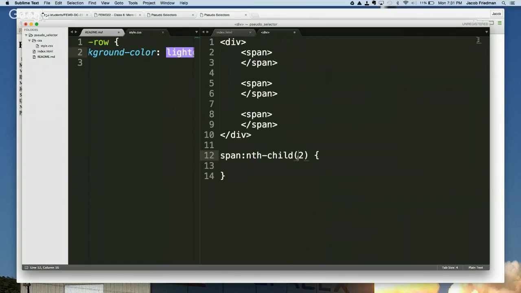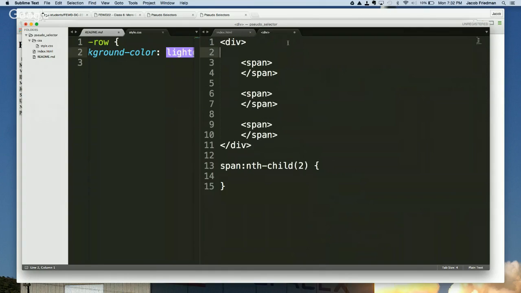So if I'm saying nth child 2, I want the second child, and that's this one. So nth child just means make this sort of like a variable. But you're going to have to do spans for all of the children. So that's a good point.